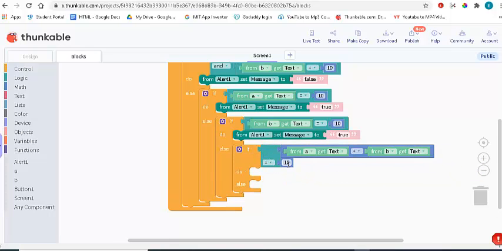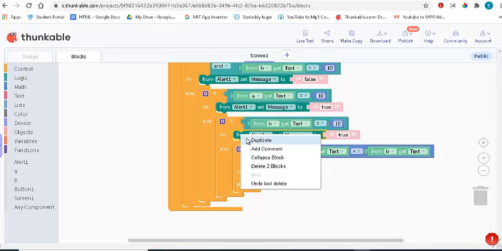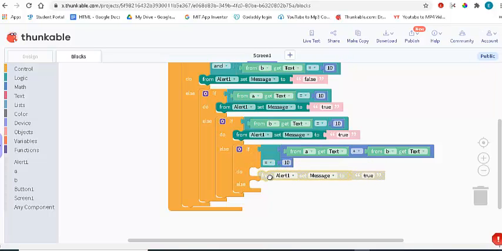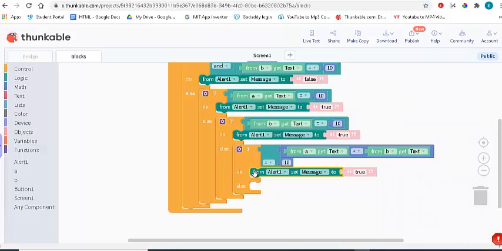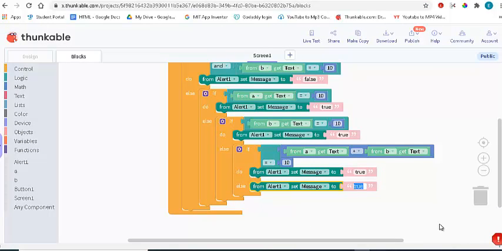So if this is true, then I'm going to return true again. So I'm going to say return true. If this is not true, then I'm going to return false. So I'm going to duplicate and say return false. Now I have set the message everywhere.